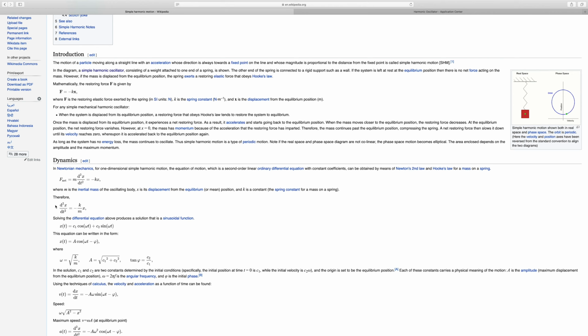So under certain values of k and m, this would lead to a harmonic oscillator.